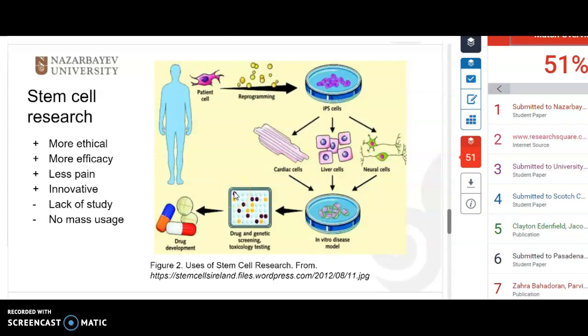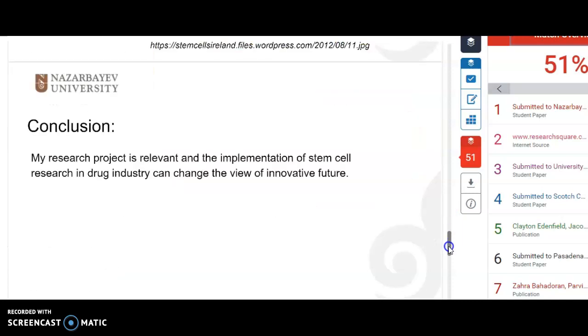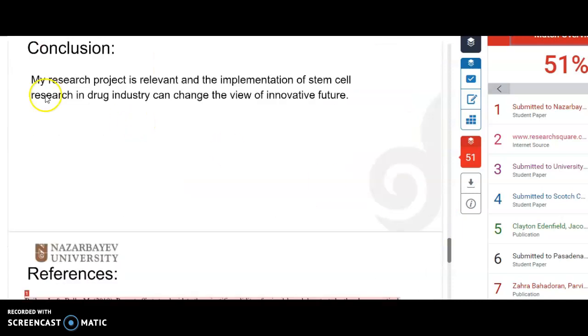I'm not against the representation of stem cells in pictorial format, but it's just very busy here. It's just too many things going on. Okay, I think you should focus on the bullet points. The conclusion again should be bullet points, and maybe you can talk about again the preferability of stem cells. They are 1, 2, 3, right? More ethical, more this, more that, and that's all.